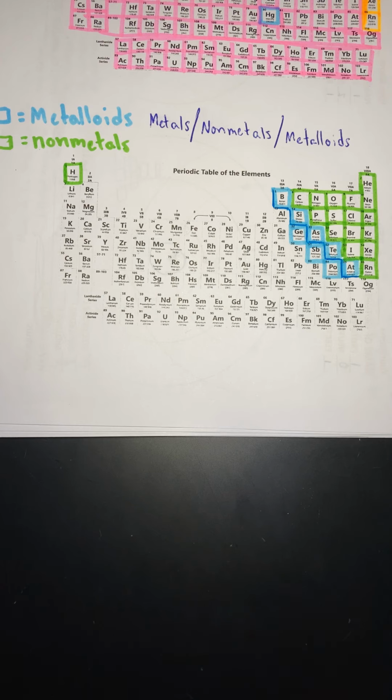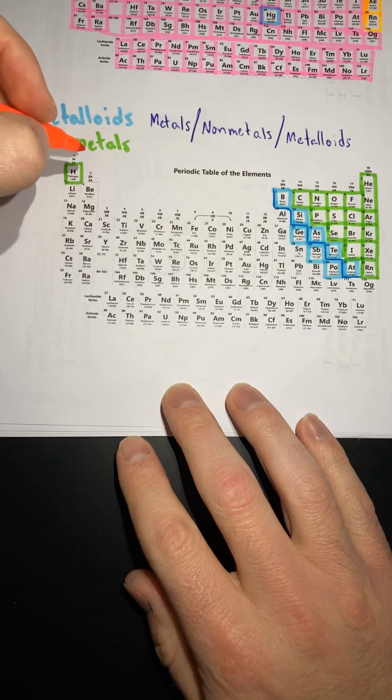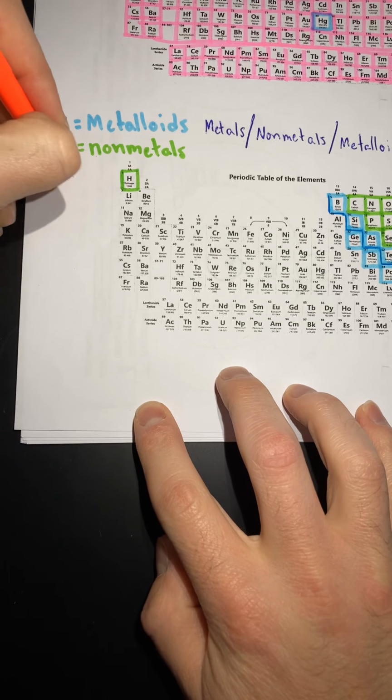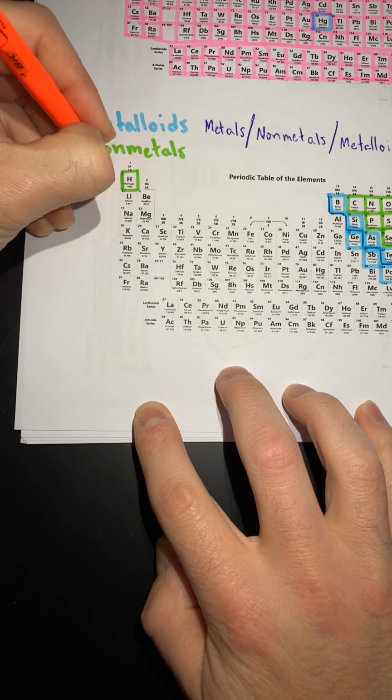What about the rest? Well, we're gonna get there. We got one other thing to label. You say helium or hydrogen? Well, hydrogen is on the left. Helium and hydrogen are both non-metals. And then from there, everything else is a metal. Everything else. So most things on the periodic table are metals.